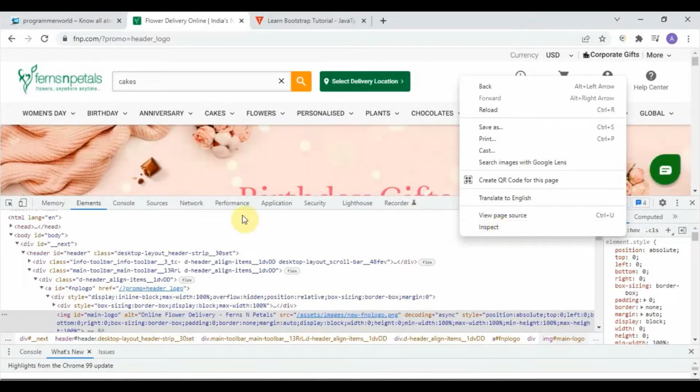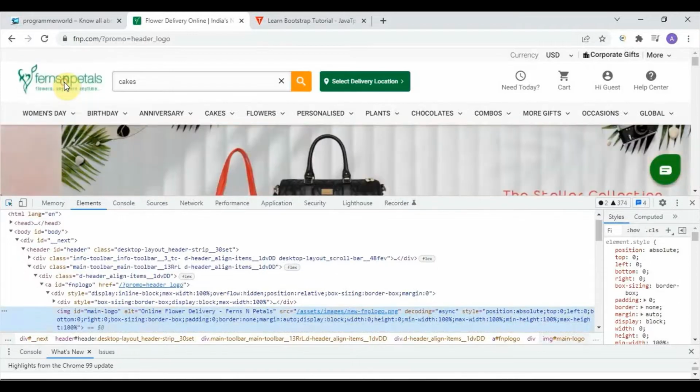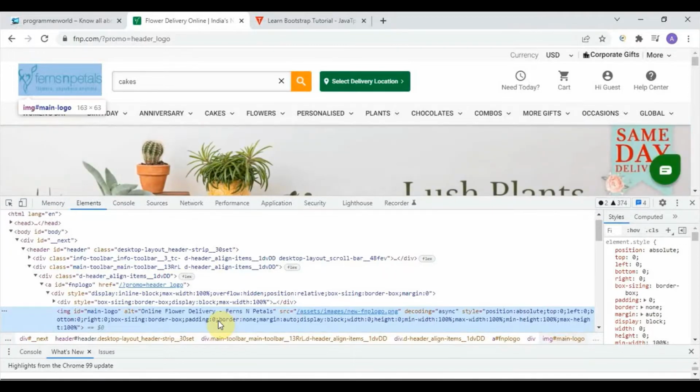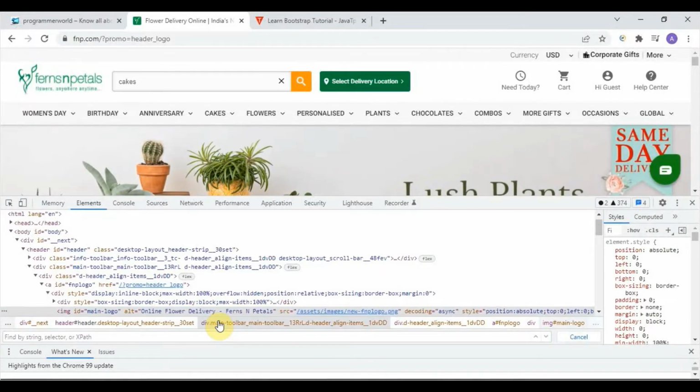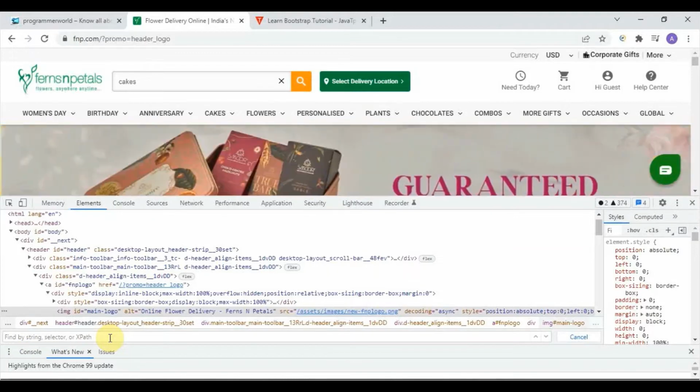The debugger tool will open, and then you can click on this arrow one and mouse over the element whose location you want to take. Suppose you have taken this one, right? Now click here in the debugger tool and then Ctrl+F. In this find by string, selector or xpath box, you can directly check whether you have taken the correct locator or not.